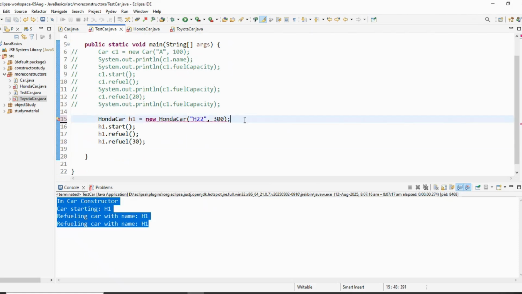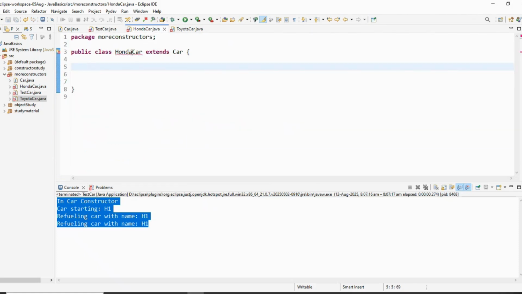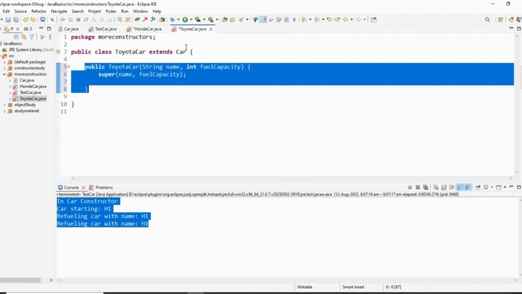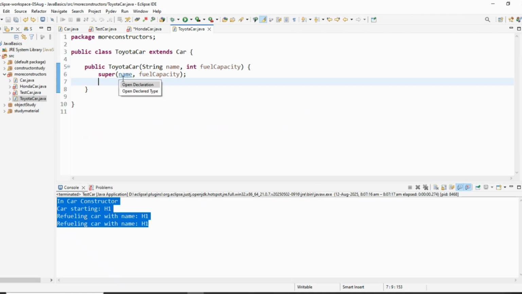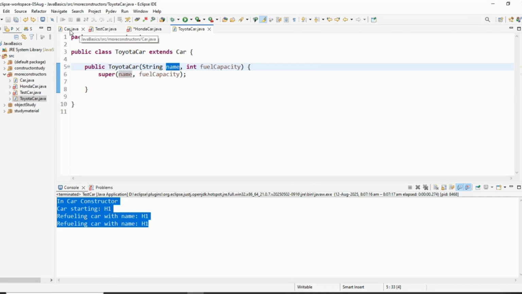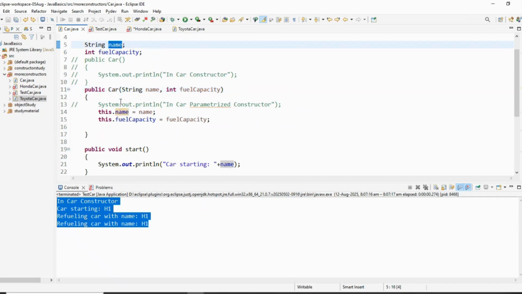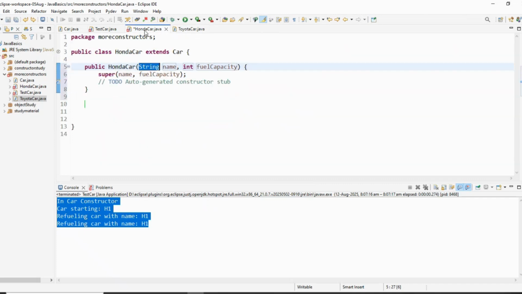Here again I have to do this by using the word super, which is pointing towards the parent. This is name, and this will be my other parameter. So I have to use the word super if I'm passing the parameterized constructor.